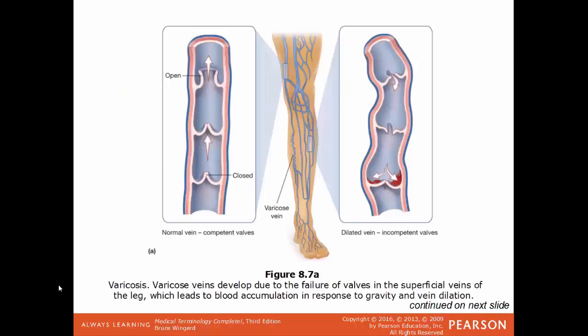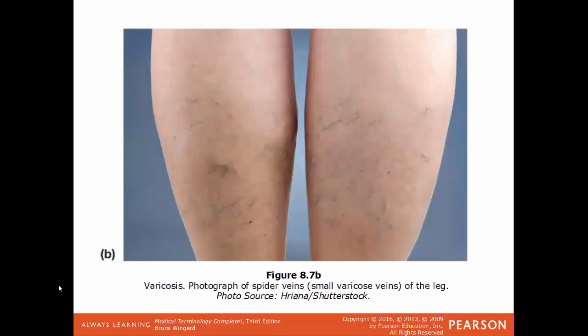Alright, in this image, we have an example of varicose veins. What really happens is many veins will have valves in them to prevent blood from flowing backwards. If these valves don't work properly, then the veins will become twisted or dilated, and so you'll get blood pooling in these enlarged veins near the surface of the skin. That's why you see these varicose or these spider veins. Here's a real example of how some varicose veins will look. And a spider vein is another term for a small varicose vein.